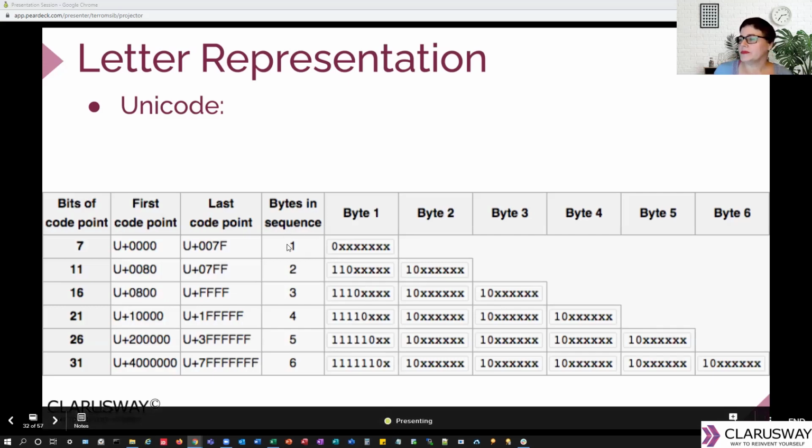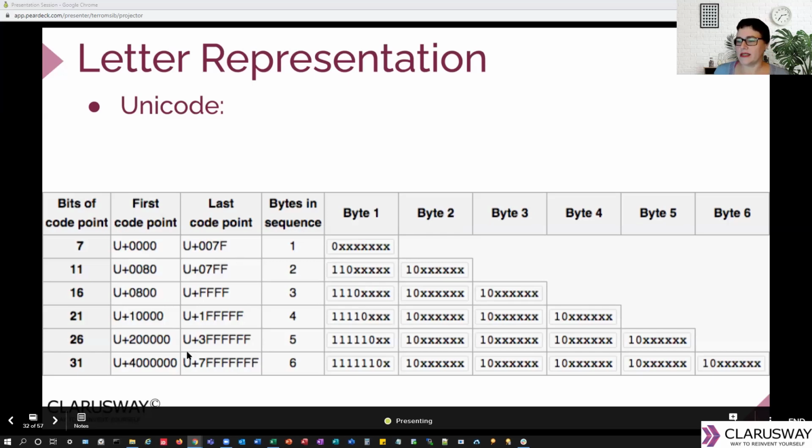And so you can see that in Unicode, it looks a little different. First, you'll see the representation as a U plus and then a combination of numbers, or a combination of numbers and letters. So they've kind of introduced something out there now greater than just 1 or 0.